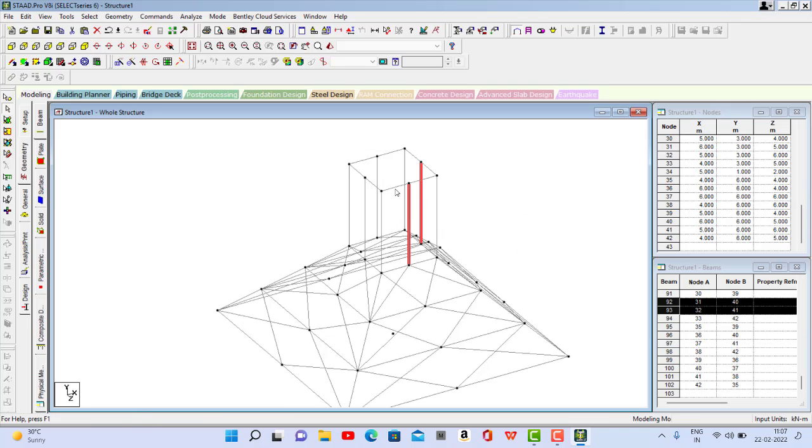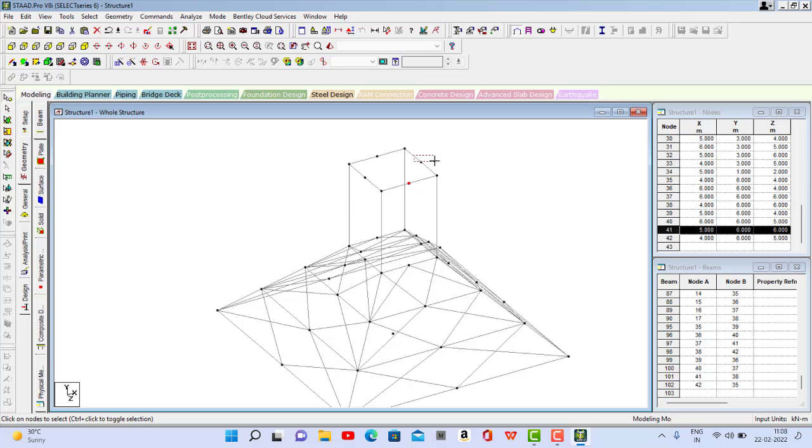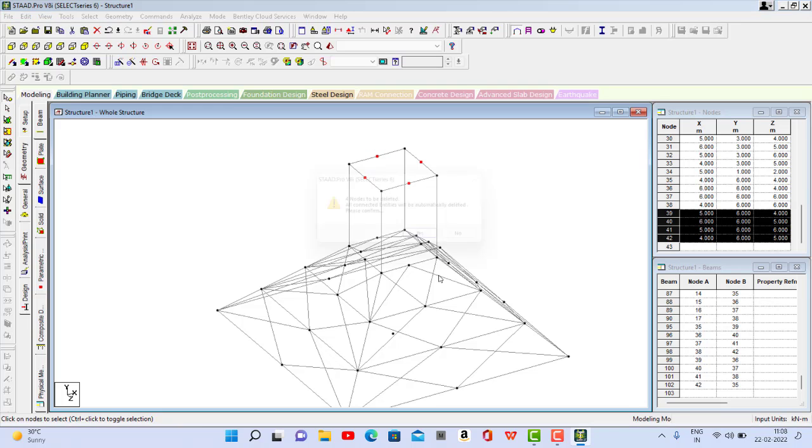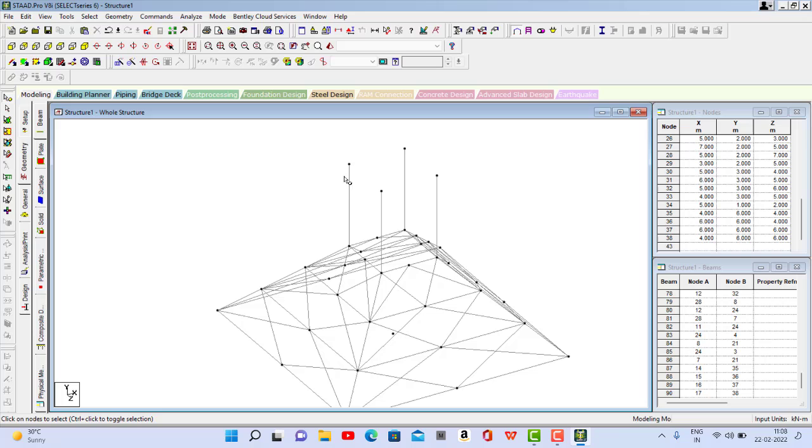These beams we should delete. Delete. And nodes also we should delete. Select the node points and delete. And next we should add the beam here.